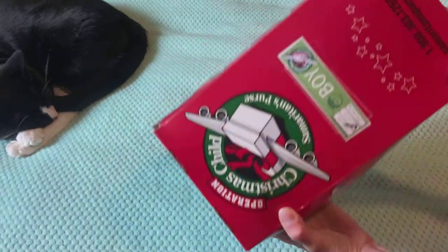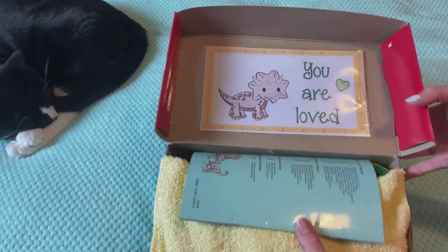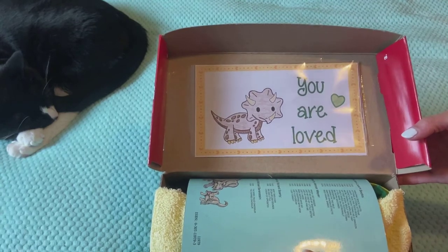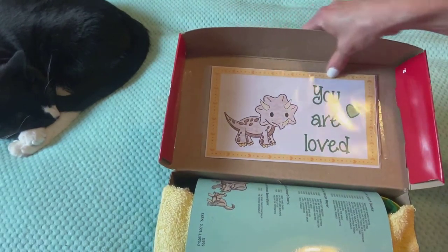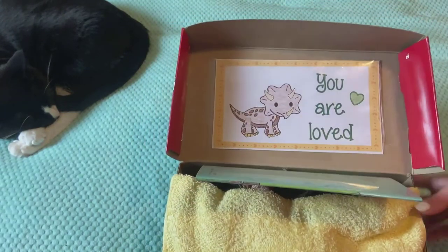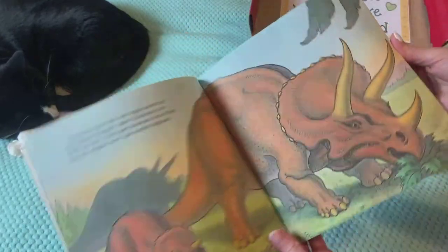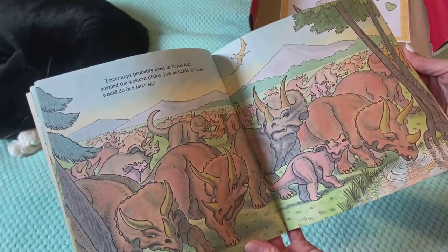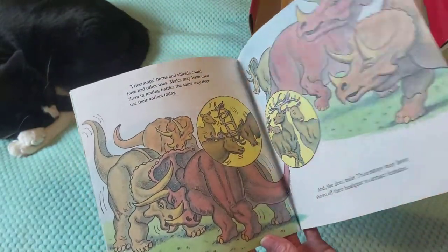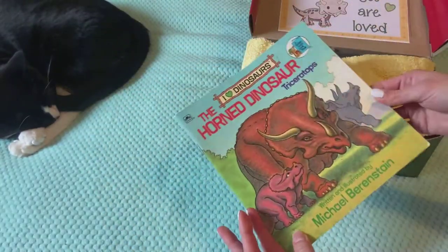Once the elastic's on it, it is a little bulky but okay. Let me know what you think. When he opens it up, his washcloth is on top and he's got a book here. It's kind of Triceratops themed — dinosaur themed, but I actually have a few items that have Triceratops. So I went with a cute little Triceratops dinosaur for his little inside lid. His book is actually about Triceratops — cute little book. It does have words, more than toddler books, but it's got good pictures and it's all about Triceratops. That was one of the reasons I went with Triceratops.